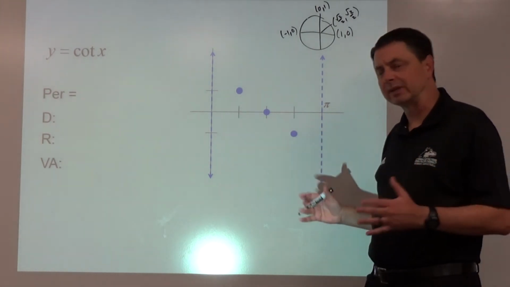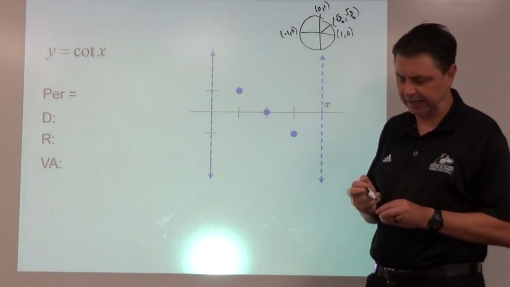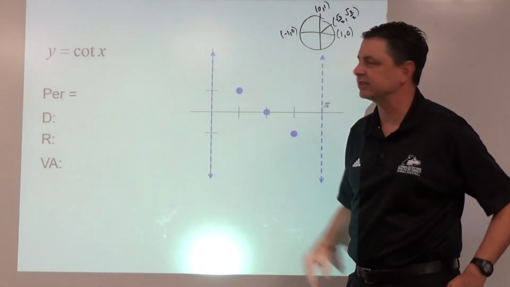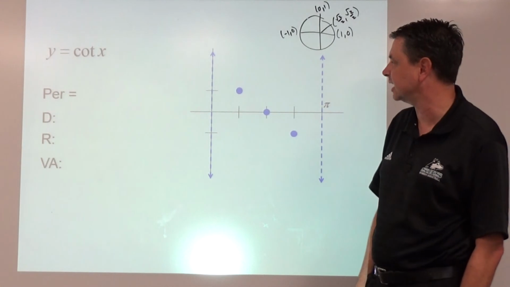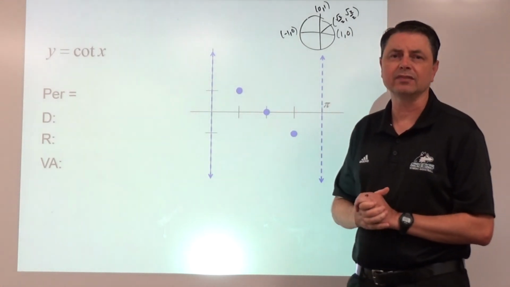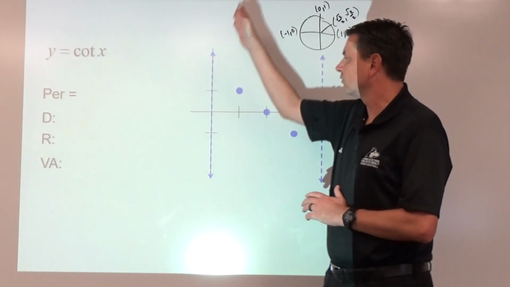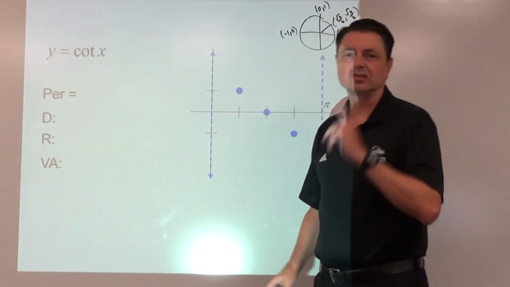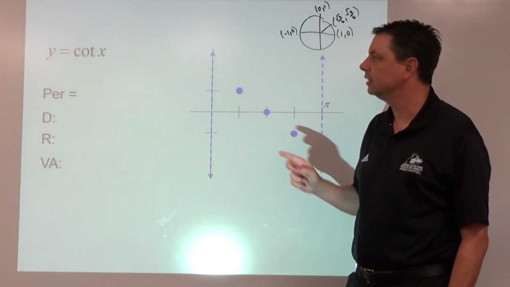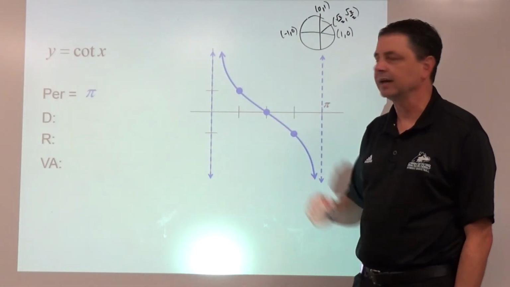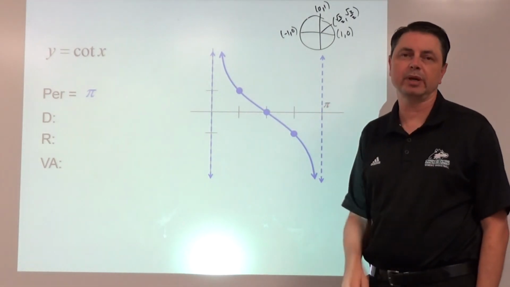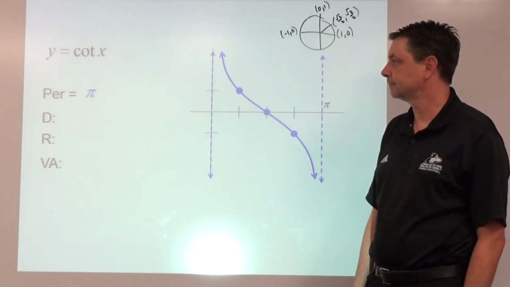So a little bit similar. It's got definitely some similarities with the tangent. It's got the asymptotes. They are placed the same distance apart, so you're going to see our period's going to be the same. But notice that the asymptotes are shifted. I actually find the cotangent graph easier to graph because for the parent function, one of the asymptotes is the y-axis. One of the asymptotes is right on the period, which is pi. And then it's just a decreasing function as a parent function compared to tangent.